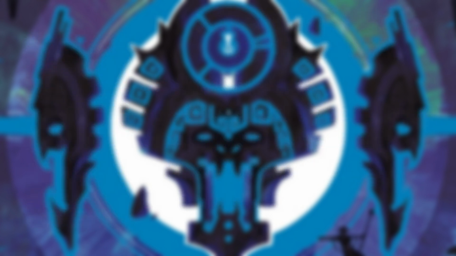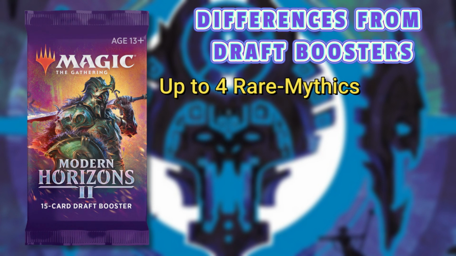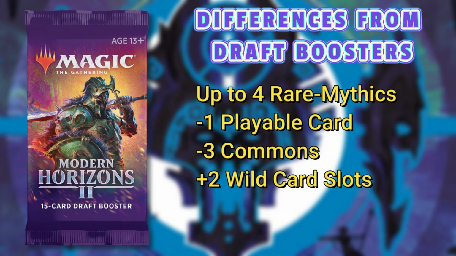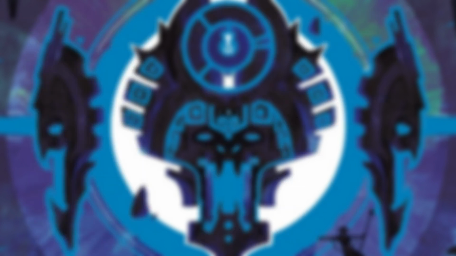Before draft boosters, the difference is you now have the potential to open up to 4 rare or mythic rares, but you do get 1 less playable card, so there are 14 instead of 15 now. There's 3 less commons, and then you have the addition of the wild cards, which I think is actually going to be good, as well as a 1 in 8 list opportunity. So basically that means you're going to be getting about 4 list cards per box, which is okay, because like I said, you're not really expecting that to be too much.